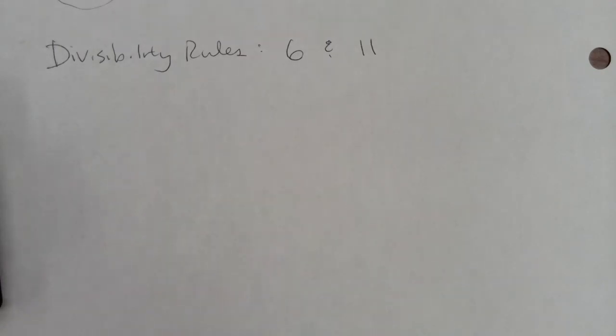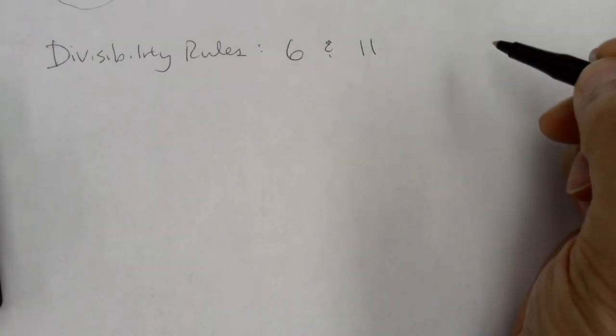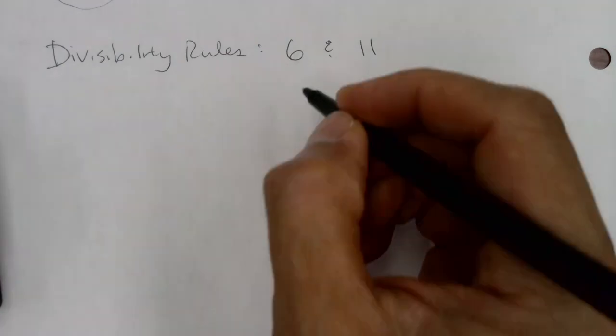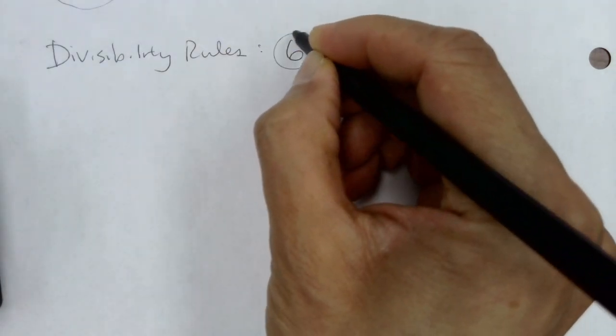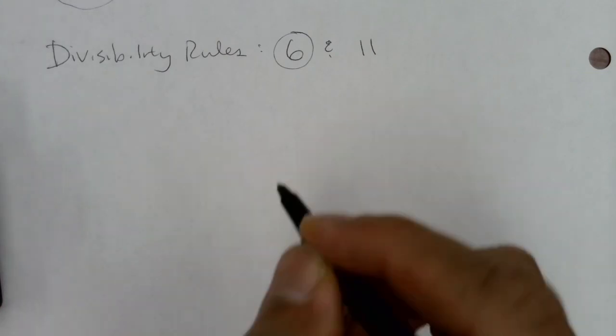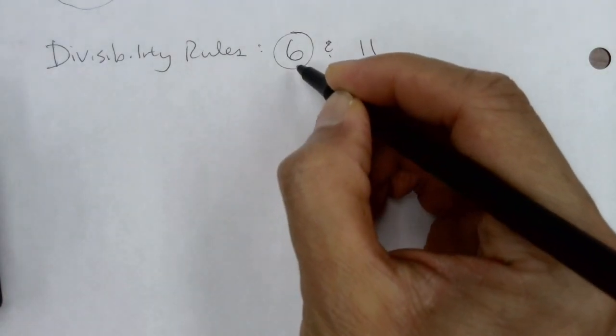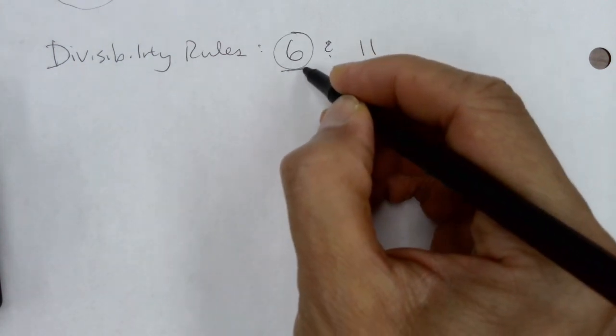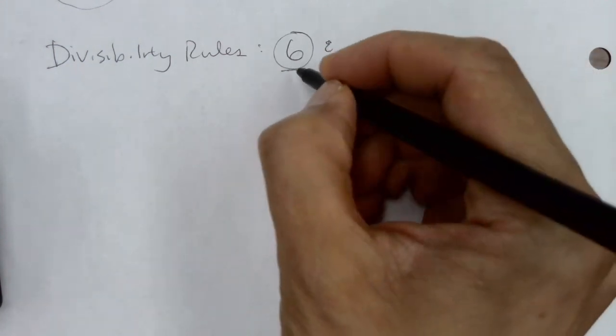Alright, welcome to the last, for now, video on divisibility rules. We're going to talk about some numbers that we haven't gone over, namely 6 and 11. Okay, 6 will be fairly quick. This is the first one where you're going to try to meet two different rules, right? Anything that's divisible by 6 is going to be divisible by 6's prime factors.